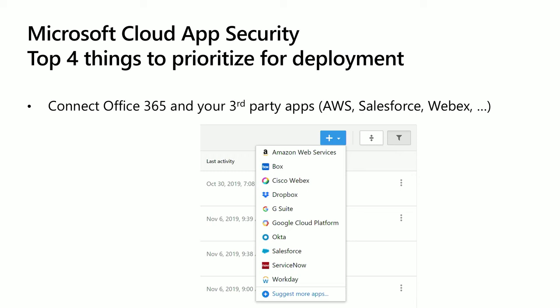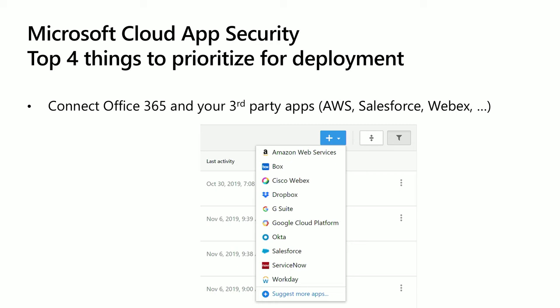For those who are not familiar with the word CASB, Cloud Access Security Broker, think about a CASB as a security solution to help you protect your cloud assets. Of course, most people think about Cloud App Security as the best CASB to protect Office 365, but that's not the only thing we can do.